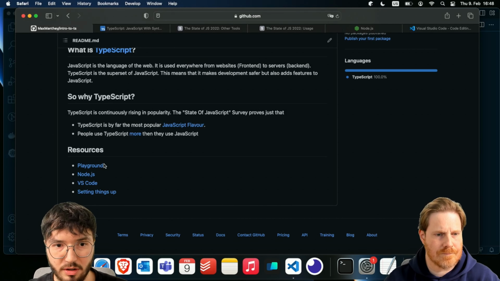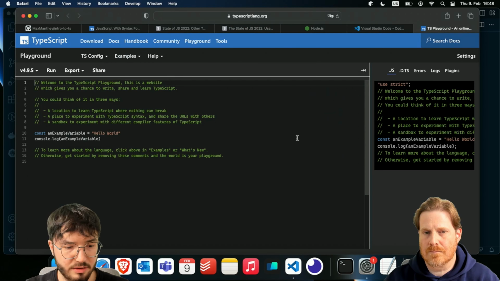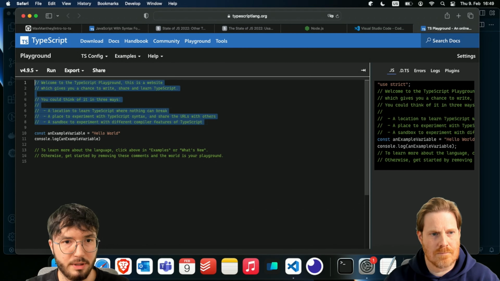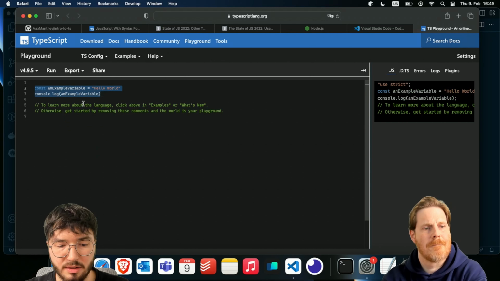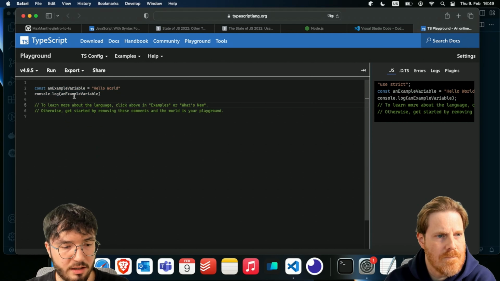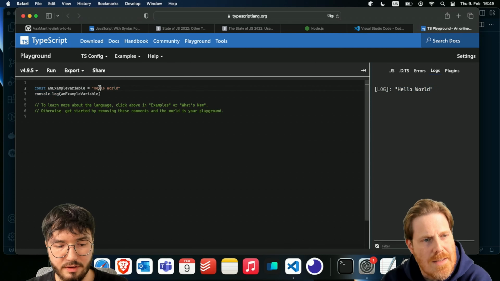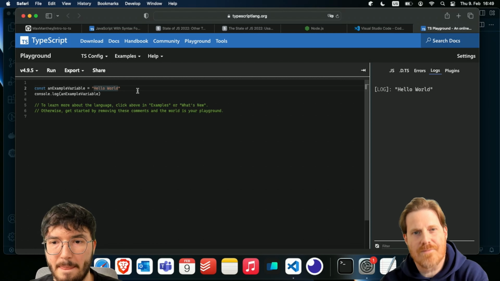By the way, as a viewer, if you want to code along later on, you don't have to download it all right away if you don't want to. There's also this playground that TypeScript provides. Those are all comments. We could technically remove that, but right up here is some example code. If you click run here, then on the right side it executes the code.